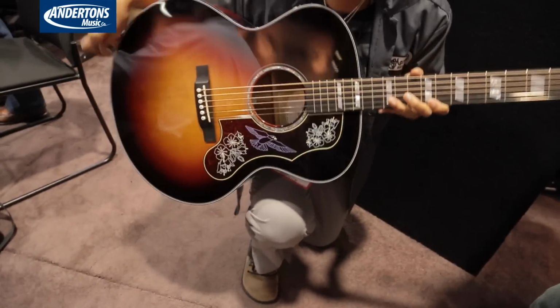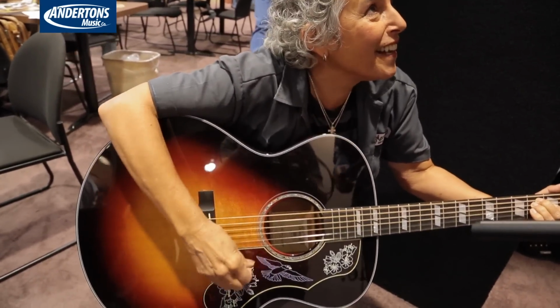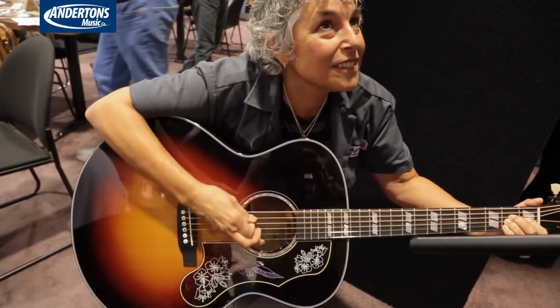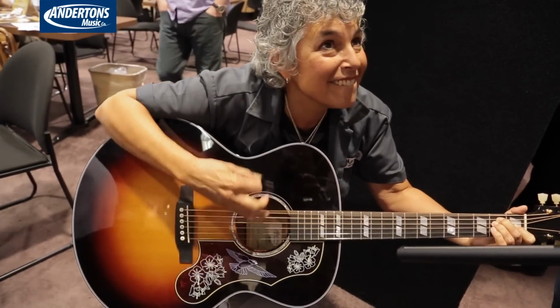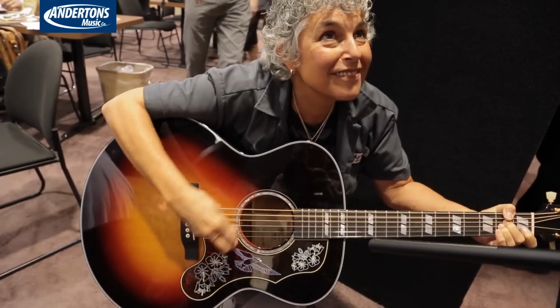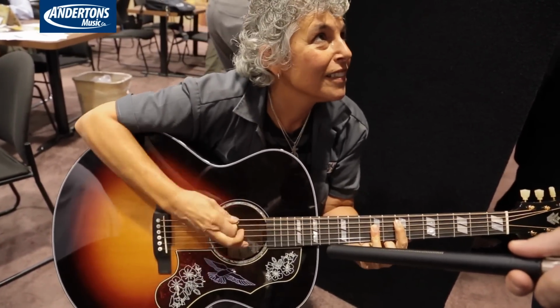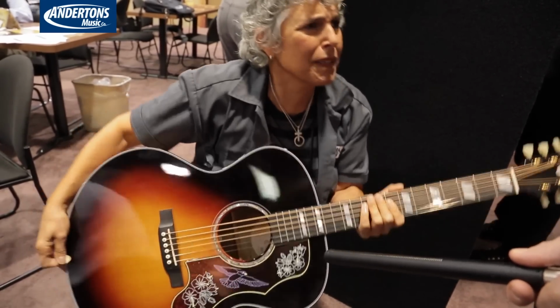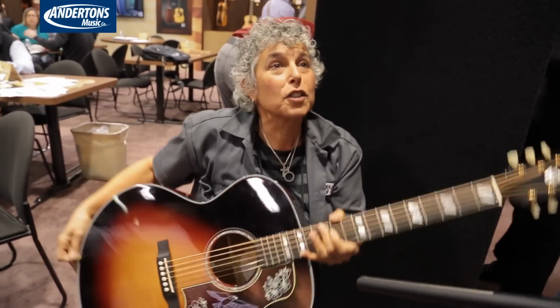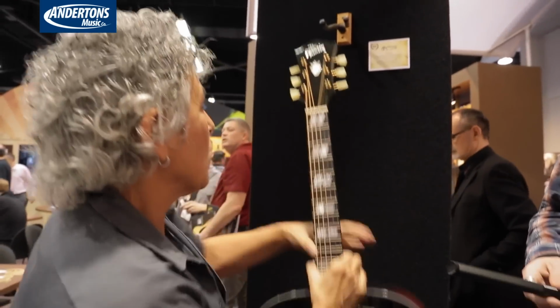And so I have to say I was a little bit skeptic until I played it. This is good. Listen. Wow. Big sounding guitar. It's a big sounding guitar with a Martin tone. I mean, that's awesome, I think. So I was skeptic when I saw it at first, but don't judge a book by its cover.